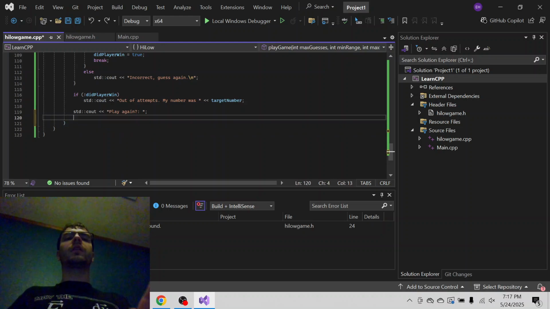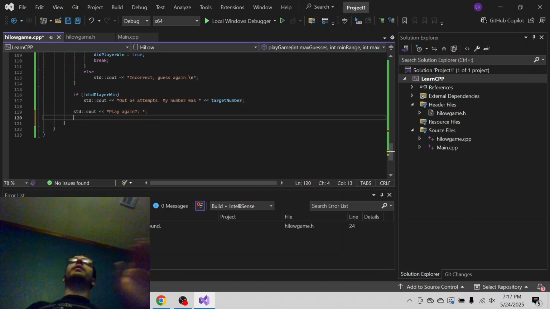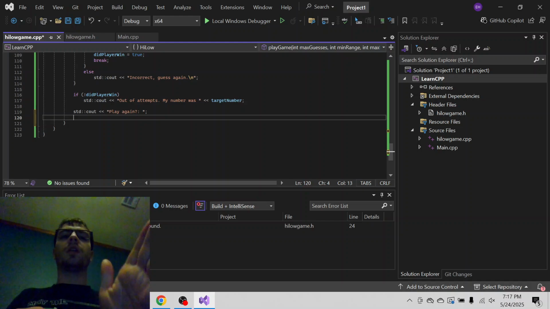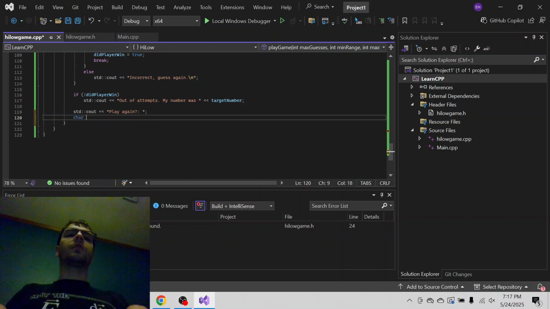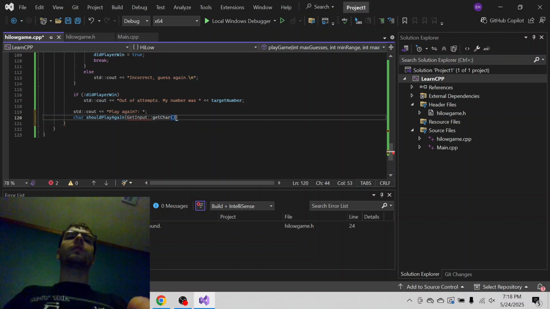We need to just get the character one time and then do comparisons on it instead of calling it to get something and then get it again. That's not right. We only want to get one input. Should we play again? Character should play again, and it's just get input, get character.